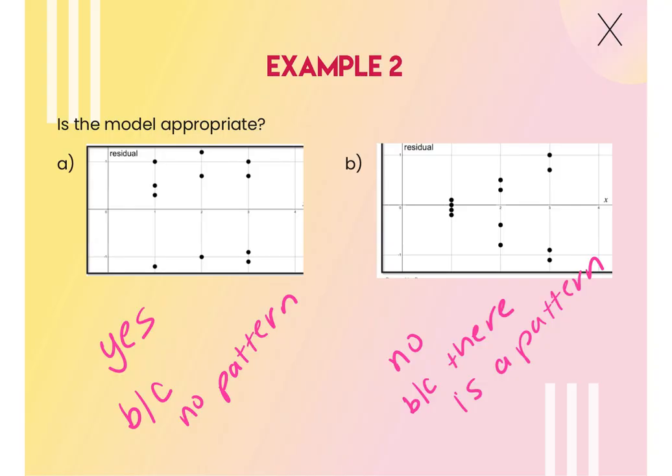Isn't that not a function though? Because, well, this is not a function graph. This is a residual plot. Does that make sense? It's just data. It's showing the distance between whatever was originally graphed and the actual dots. So this doesn't have to follow a function test because this isn't a function.